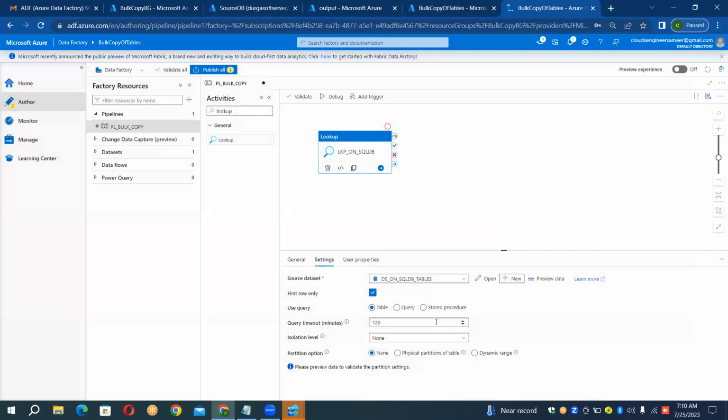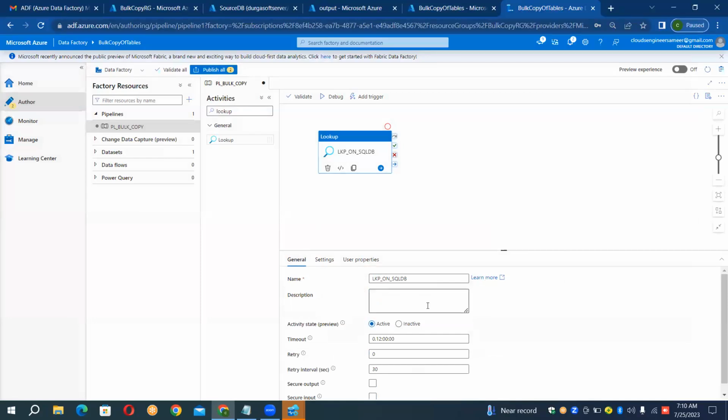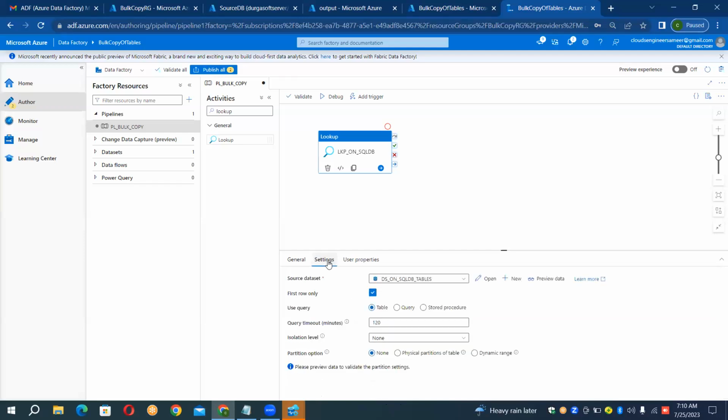Now, what are the other things in the general tab? These are the activity state, active or inactive. Let it be active, because only if it is active can we use it. Retries is the number of times you want to retry, and the interval is the gap between one activity and another. All these are details we can use here. We will discuss this in another activity, when you use the triggers.